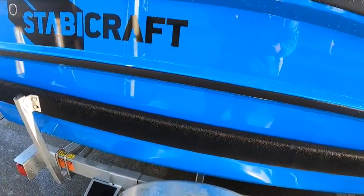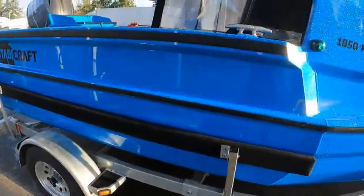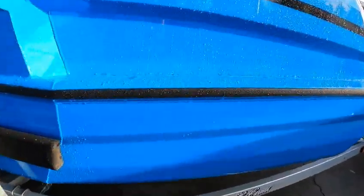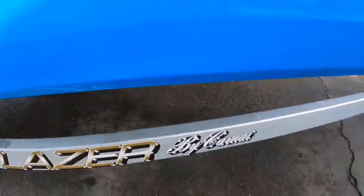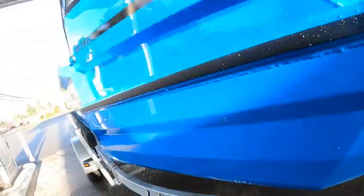Now that makes more sense, 39 gallons on the tank. That's a lot of fuel for an 1850. Anyway, these things are massive. We got the pre-flex hull, boom, boom, boom. You got your reverse chine right here, under here. That's what keeps it so stable in the water. That acts as an air cushion right up underneath there.